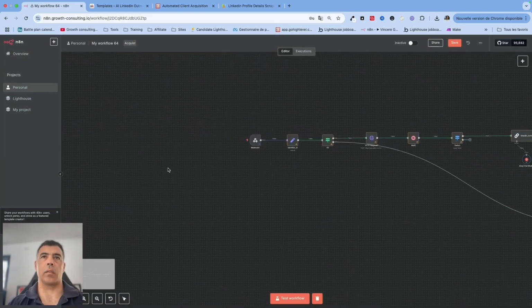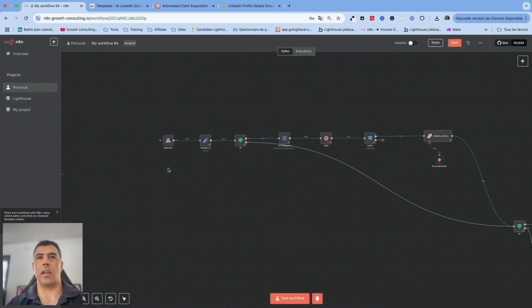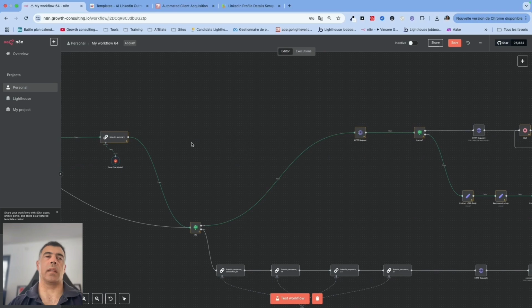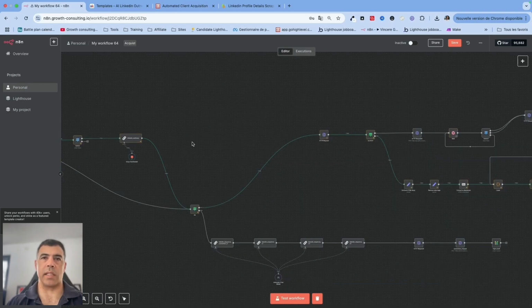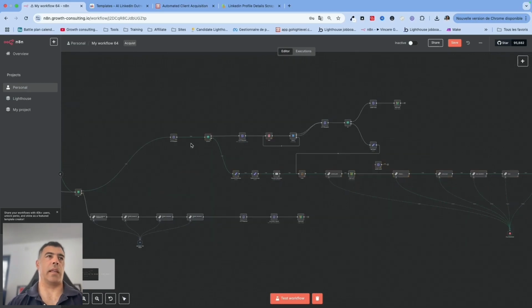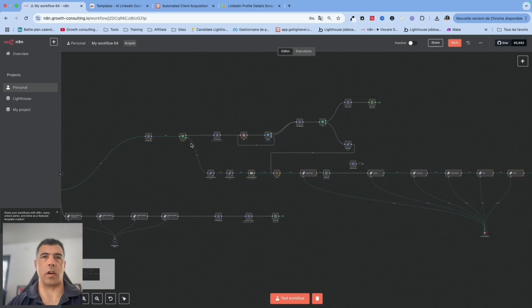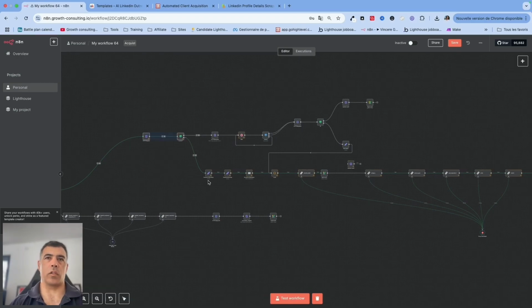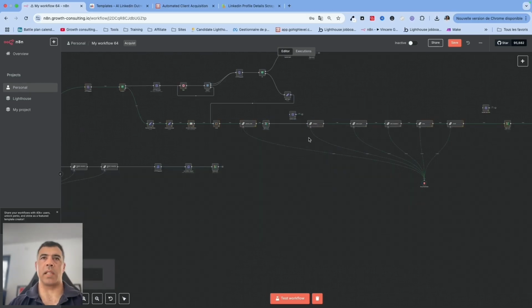So it's really straightforward. Just to resume, here we check if we already have the LinkedIn profile summary. If we do, great. If we don't, we just process it using API. Here we check if we can scrape the website. If we can, great. If we can't, we try to scrape it with API. Once we've scraped the website, we ask the AI in a sequential order to create a marketing analysis and know what they need more of.